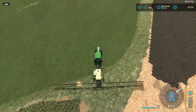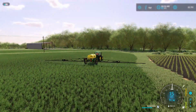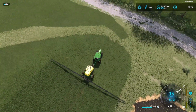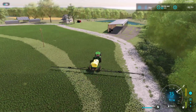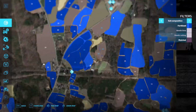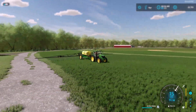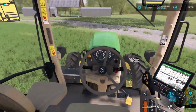Yeah, so we're gonna get plenty of yield on this grass, especially with all the fertilizing we're doing here. And then I think it might need some lime, so I might try to throw down lime on it off screen. I like this 6R quite a bit. It's pretty nice.